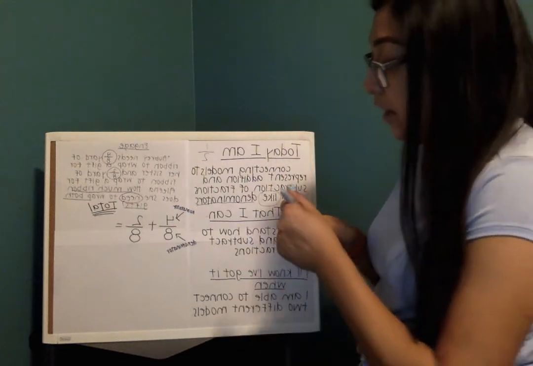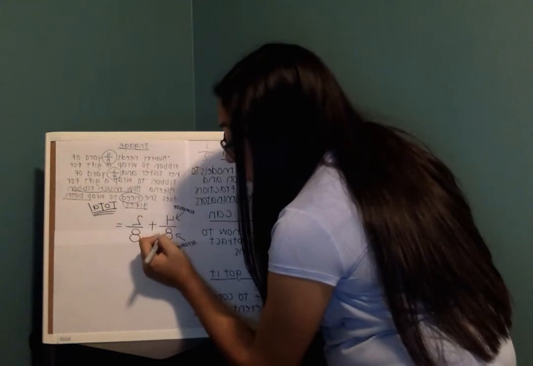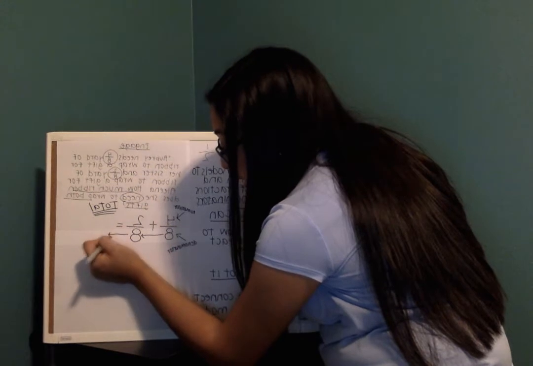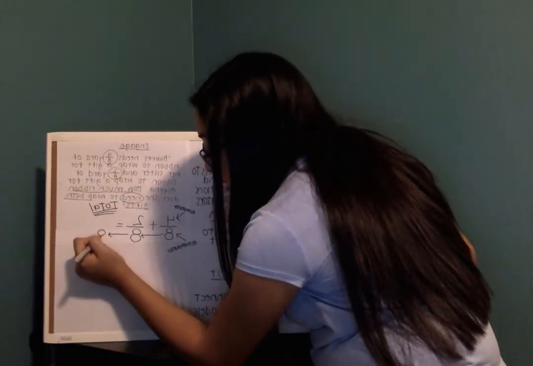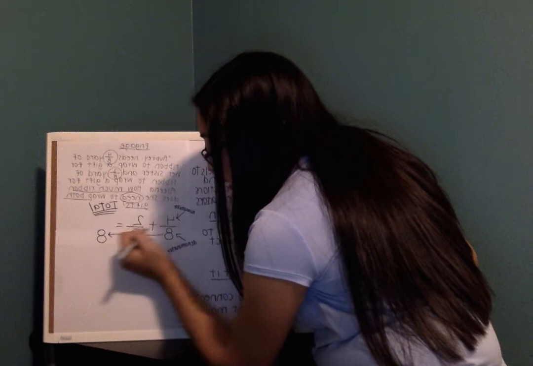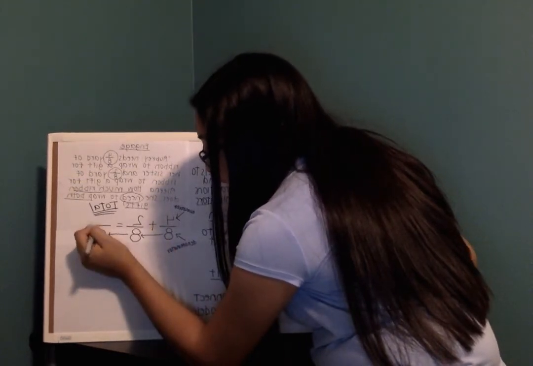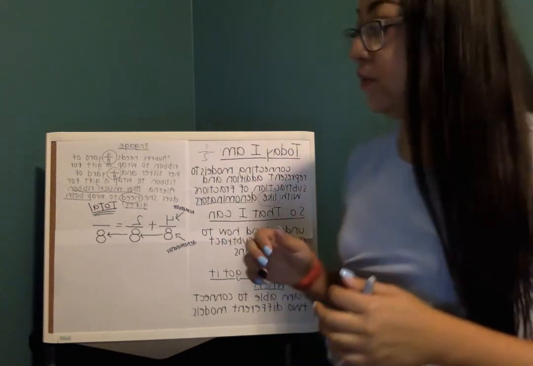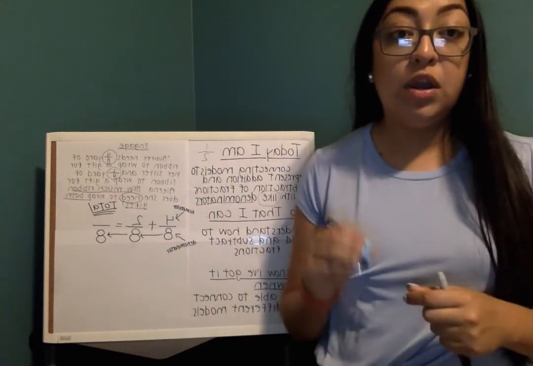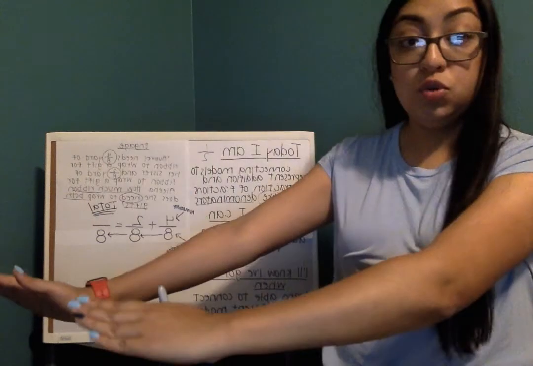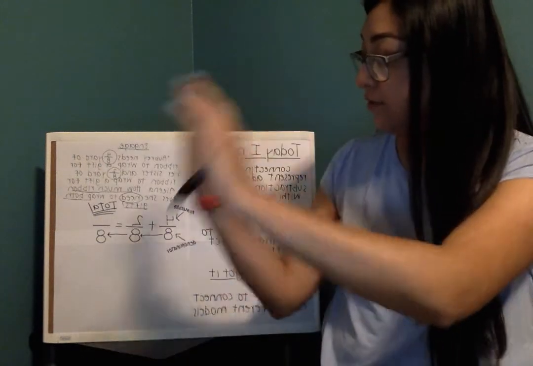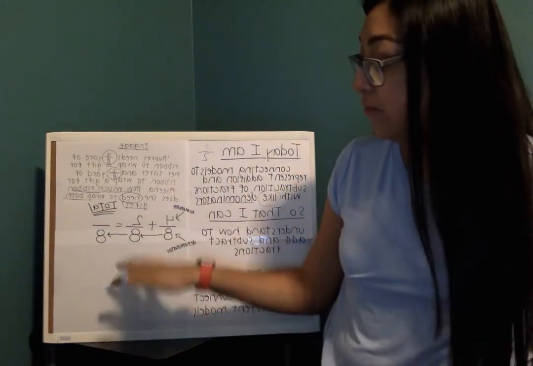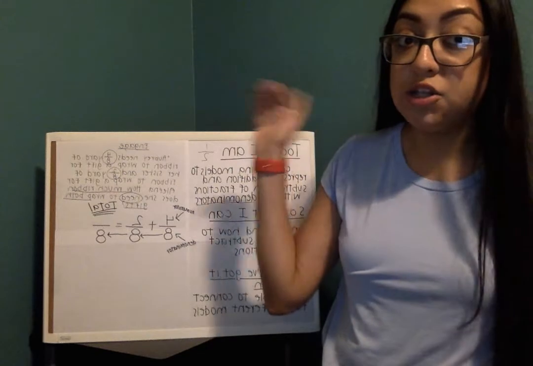So we're just going to go ahead, and it's staying the same, right? Staying the same. We're going to go ahead and write our denominator over here. And we're going to keep that fraction. We know we're getting a fraction, so we're going to go ahead and do that. So when we're adding and subtracting, we are going to work towards the right. We're going to go left to right, and we're not going to mix our top to bottoms. We're just working straight across.